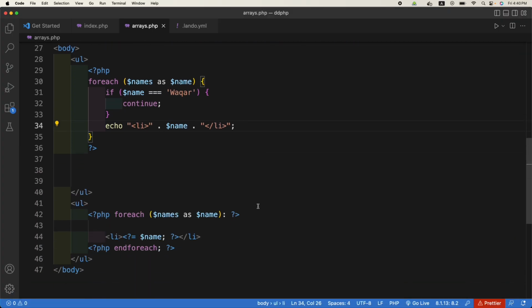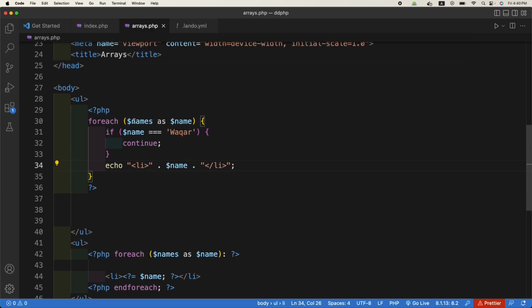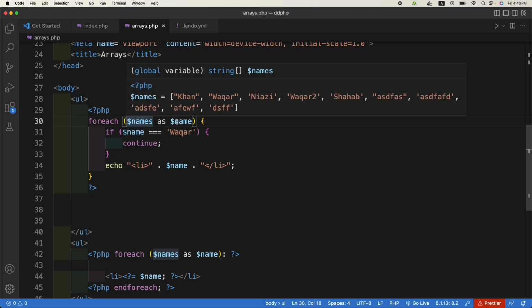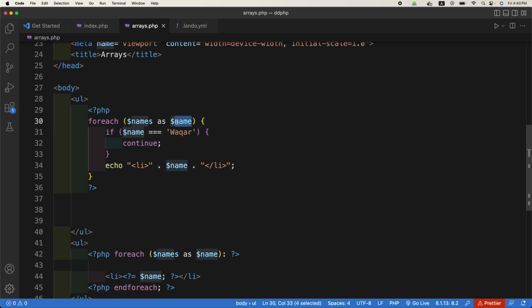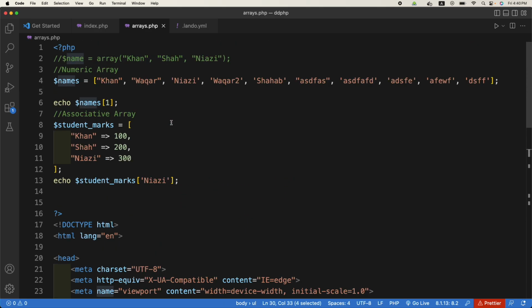Okay, so let us recap what foreach does. Foreach takes an array as and then value. The second value means each iteration's value. But if I need the index also, you now know, for example this is 0 1 2 3 4, I need to print the index also with the value.